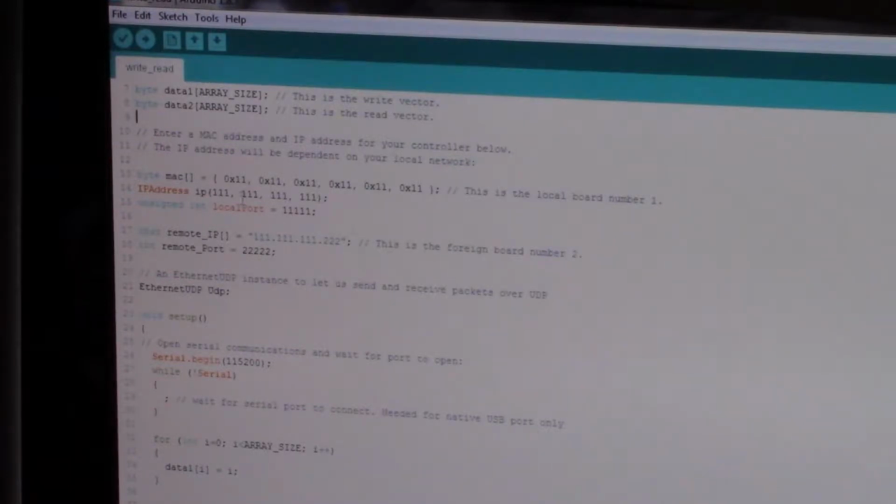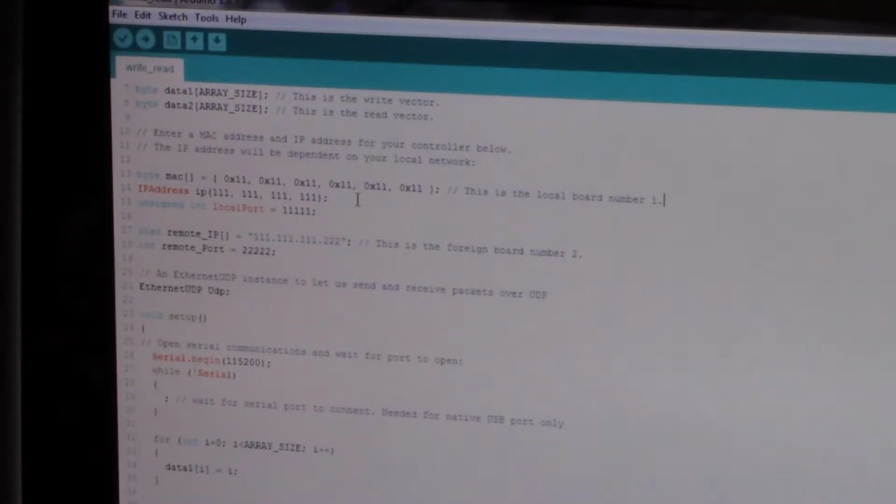Okay, so the next line is I set up a MAC, and this is the MAC for board number 1. I just set everything to 1s, all 1s. On the other program, I set it all to 2s, just to identify the board. You could pick any number. They have to be different though. You can't have the same MAC. You'll have a conflict with the switch, so you want to make sure they're different.